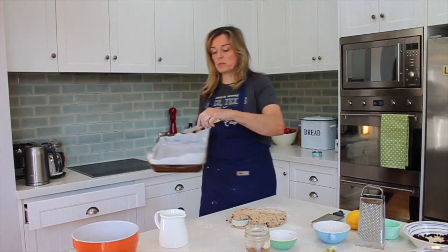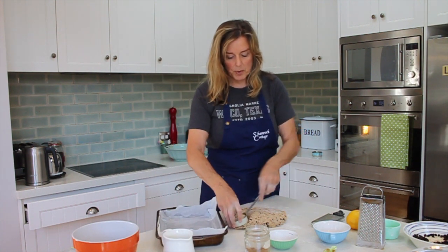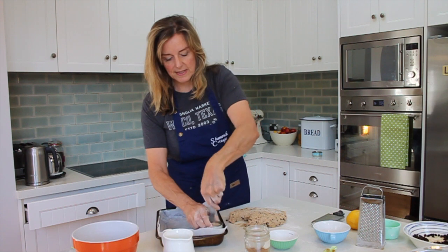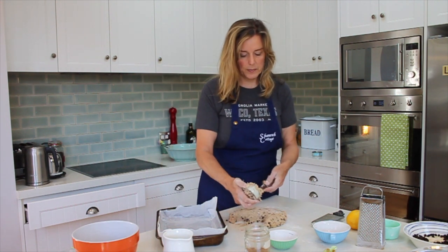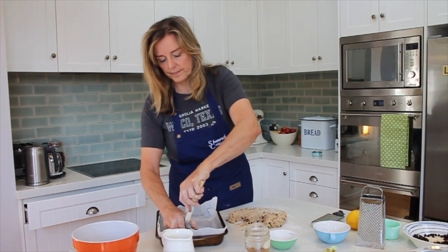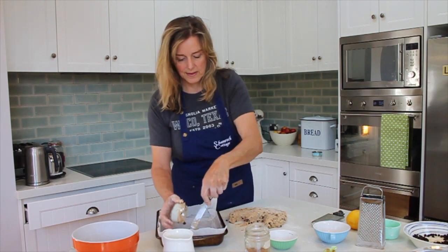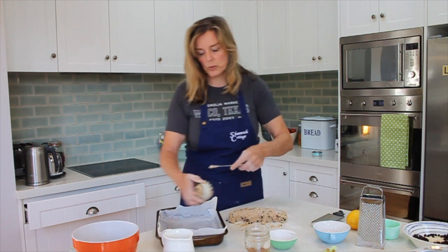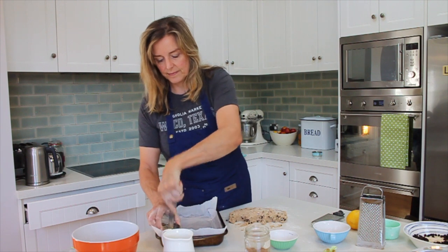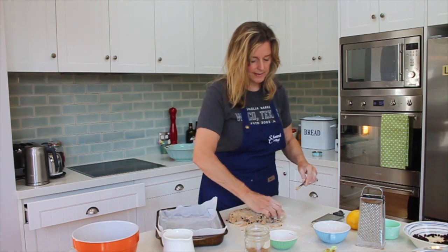So I got a small roasting tin which I've lined, and I'm going to just pop them in there side by side. Just push them down with my knife. Hopefully we'll get a few more than 7. 9 would be good, because then it'll be a nice shape in the tin. Just a little space between them for them to expand and cook. Really, it's just a little space, quite tightly packed together.